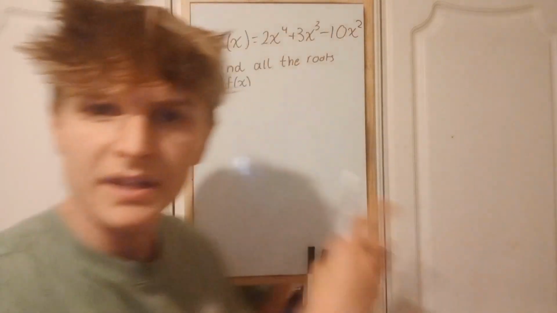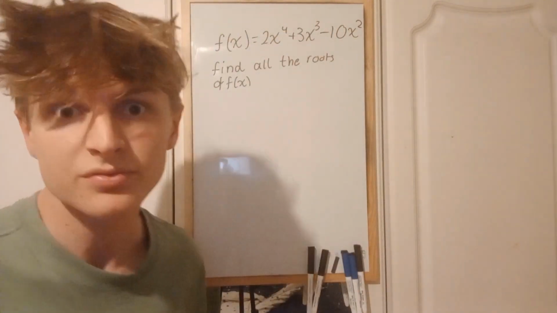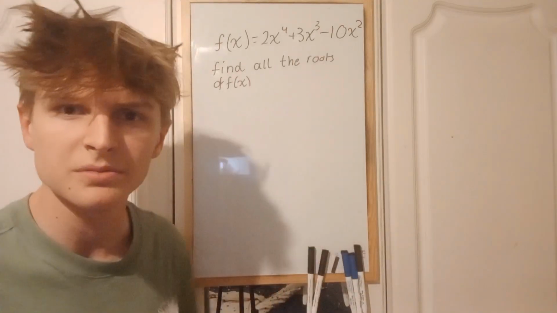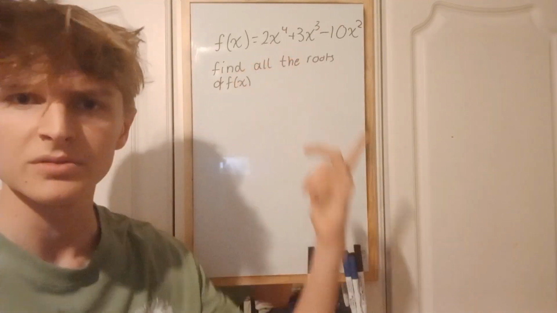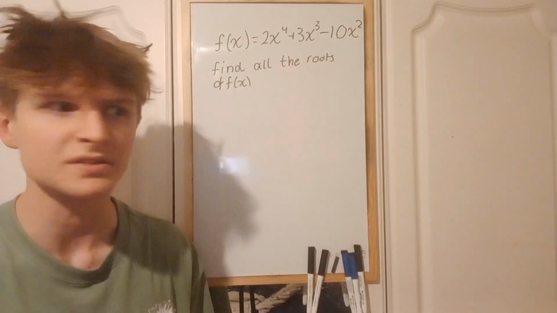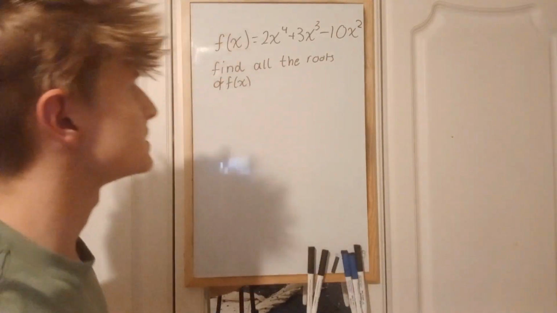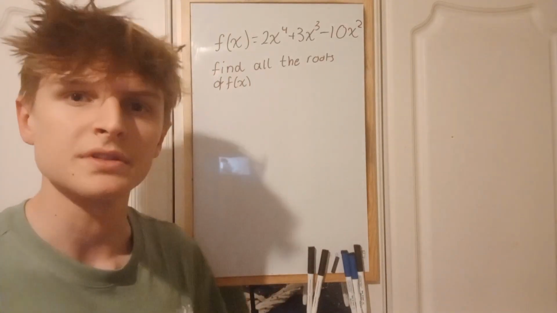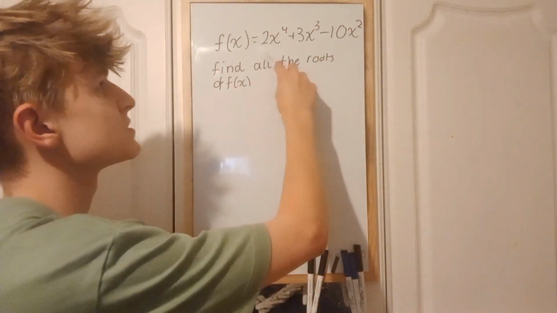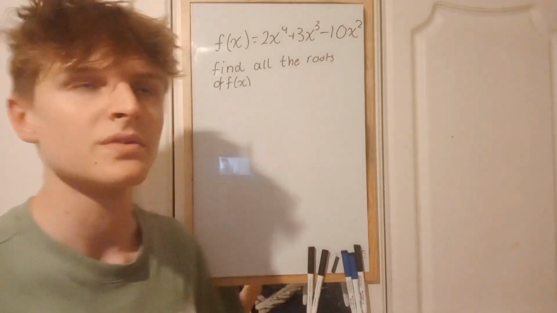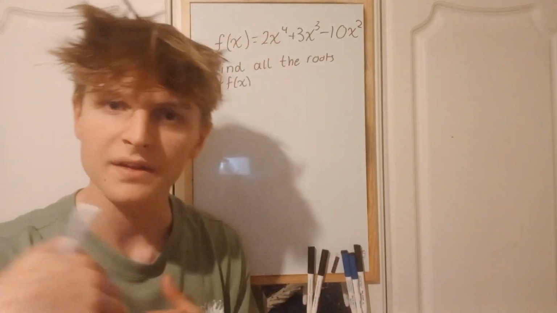Okay, so my boys, this next one, if we take a look, that looks pretty monstrous. We haven't even got a quadratic up there. Like, that's not a quadratic, it's got x to the 4th, for Christ's sake. It's a quartic polynomial. Well, not to worry. Just wait a sec, we'll see. And the question is to find all the roots of f of x. So in other words, we're going to try and solve this equation when it equals 0 to find all the numbers that you can chuck into f of x, and then output 0.